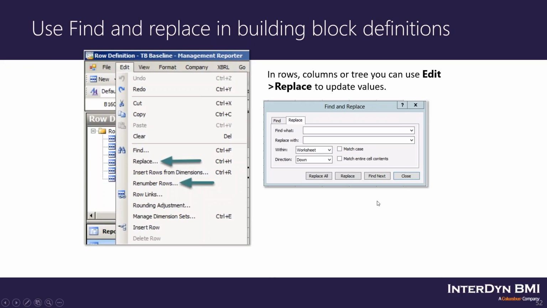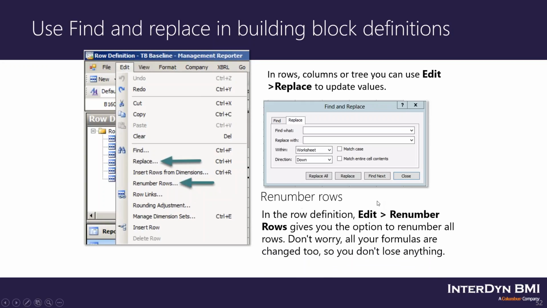The next one is renumber rows. So when you're in a row definition, you can go up to edit, renumber rows, and if you've gotten to the point where you've tried to insert a number of rows and now you've got blank row codes and it won't let you save it because they can't be blank, but you can't give it numbers because you put it in between row 110 and 120 and you inserted 11 rows, so it didn't have enough numbers to populate the row codes, you can go up to edit, renumber rows, and you can renumber all your rows.